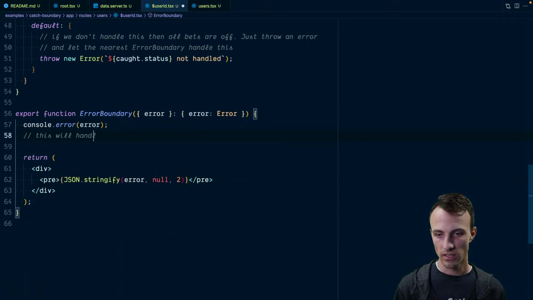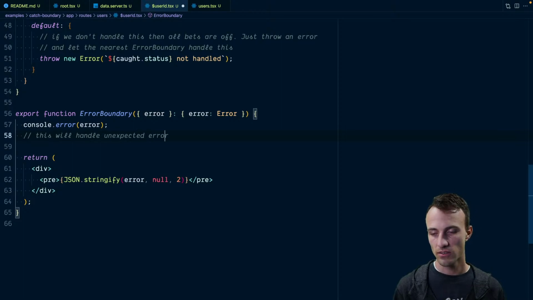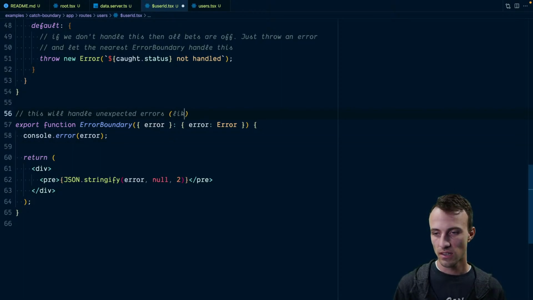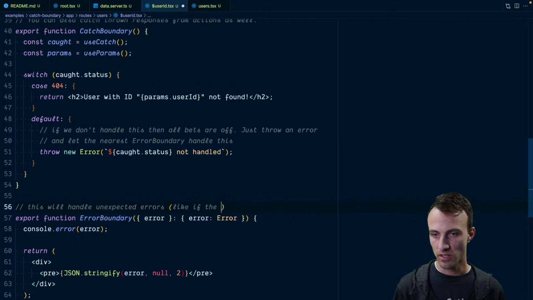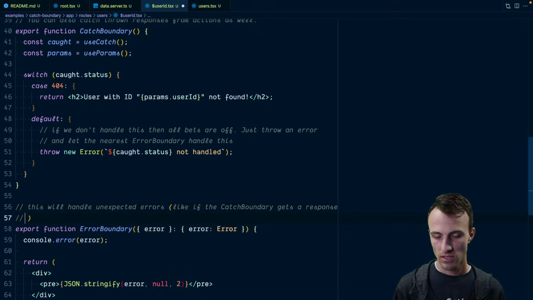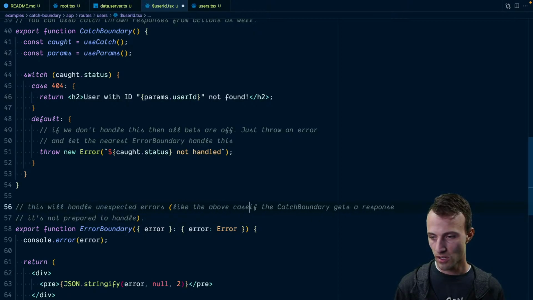This will handle unexpected errors, like if the catch boundary gets a response it's not prepared to handle, like the default case above.